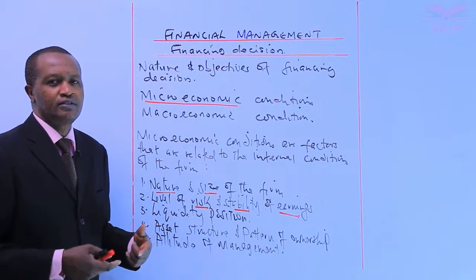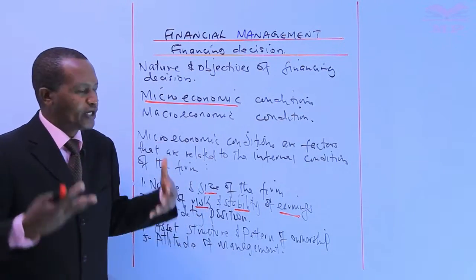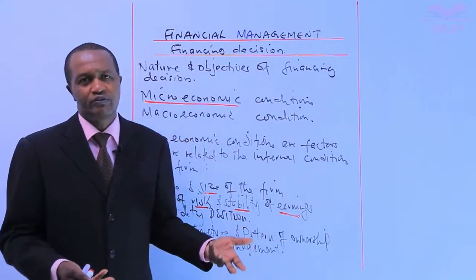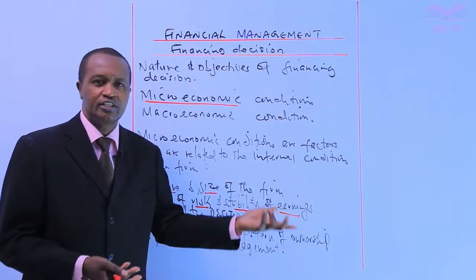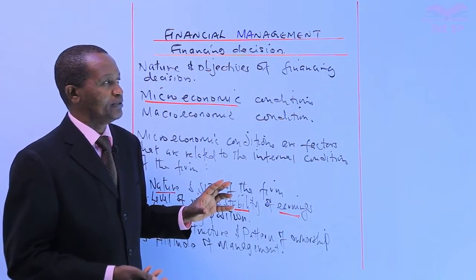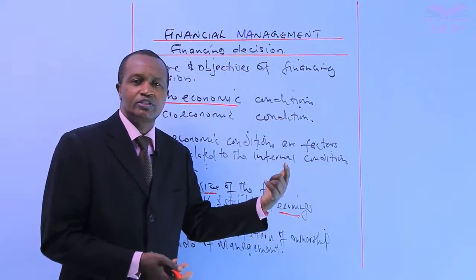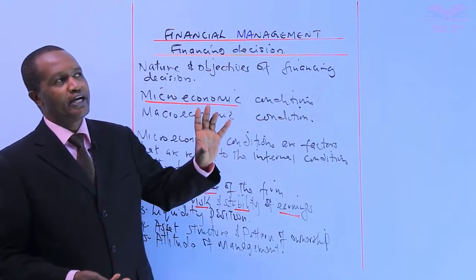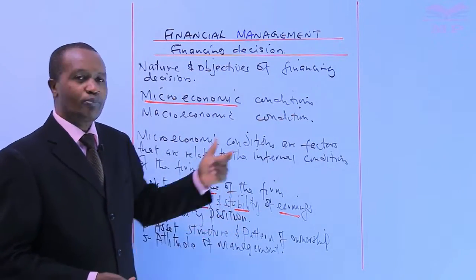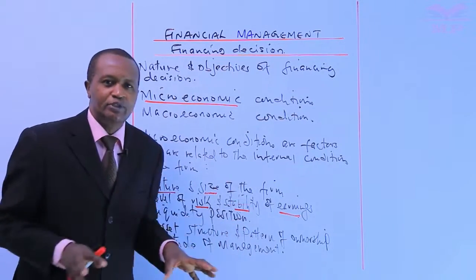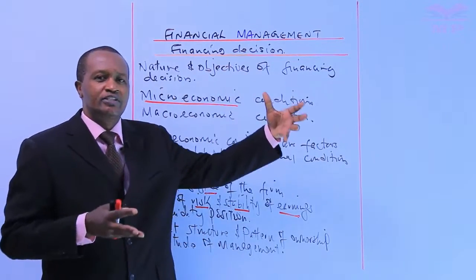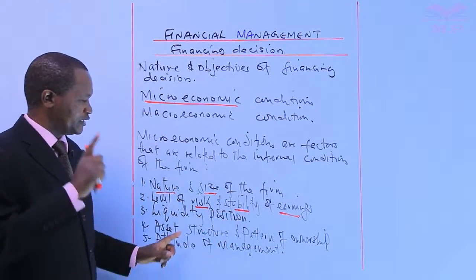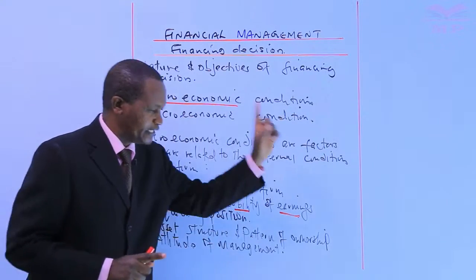All right? The working capital requirements. If the working capital requirements are very large, working capital requirements would relate to things like payment of salaries, payment of maybe trade receivables, paying debtors, paying the day-to-day expenses, buying inventories, raw materials. Those are working capital requirements. If the working capital requirements are very large, then a firm may adopt a conservative dividend policy. A firm will choose not to pay dividends.